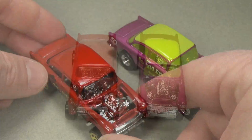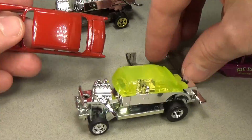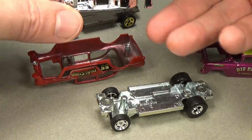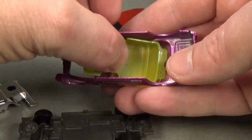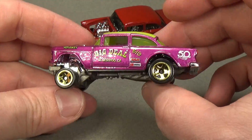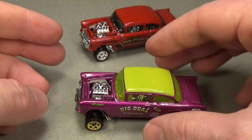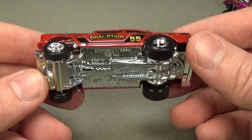Now, a little bit of lampshading. This is my first go at this, and I plan on giving it another try using what I learned from this casting. I'll go over some of the issues I encountered later in the video. For this car, I needed a metal base model, and since those are a bit more expensive and have much nicer paint, I decided to use the body from a mainline gasser and then swap the bases. This way I could keep the nicer paint model.